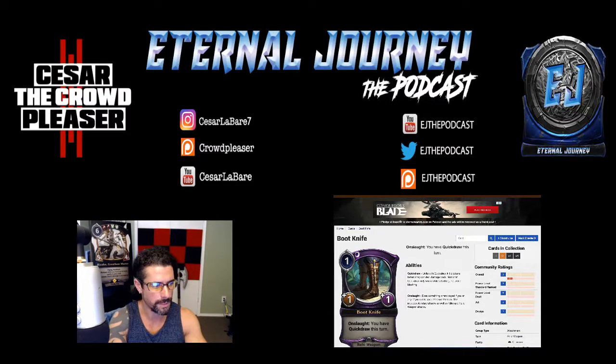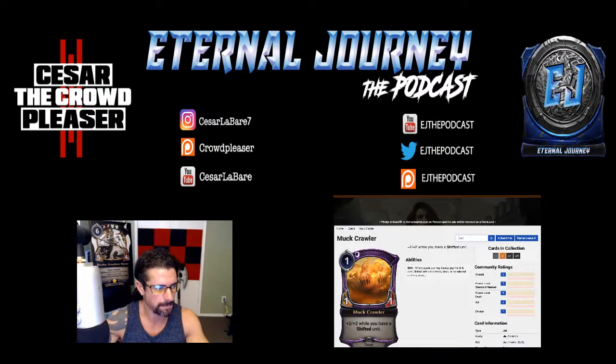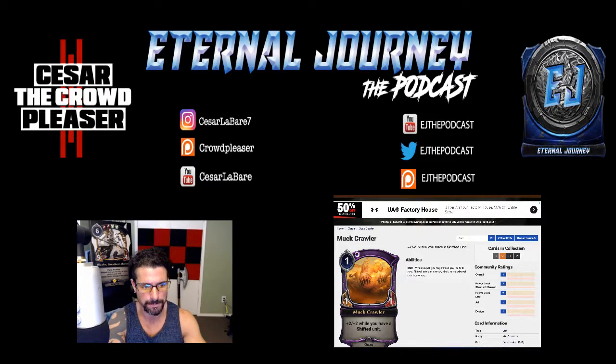Next up we have Boot Knife, and this card is a +1/+1 relic weapon at common for 1 and a shadow. As onslaught, you have quick draw this turn. Yeah, I don't like this card. I think it's pretty horrible. There is another card that you can combo with it, but once again, I think any card that needs another card to just be okay or serviceable is bad. So I don't like it. Boot Knife gets a 1 from me.